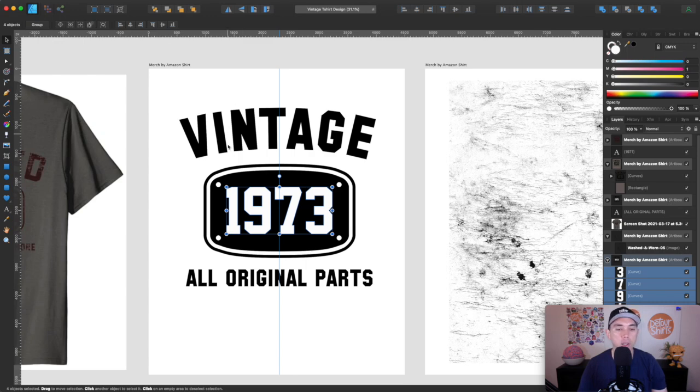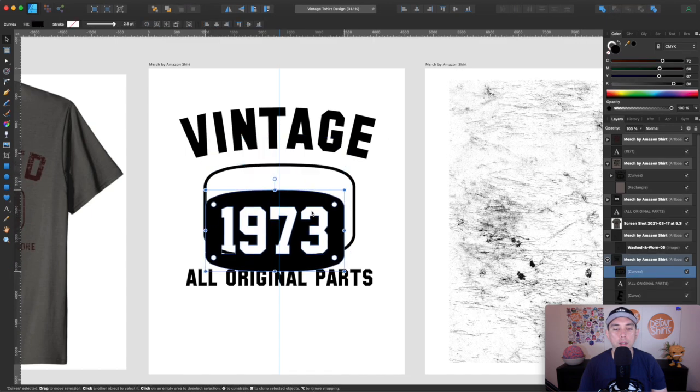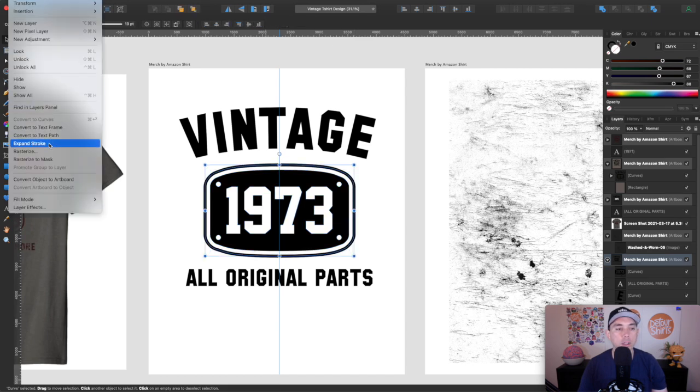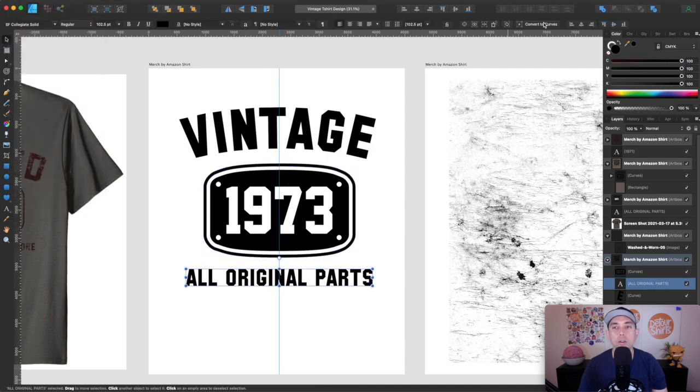And then I'm going to select these dots as well. And then select this and knock it out of it. So you can see that's one big thing, right? And then this right here, I'm going to convert this to curves, but also convert, expand stroke so that it's one thing, and convert this to curves as well.